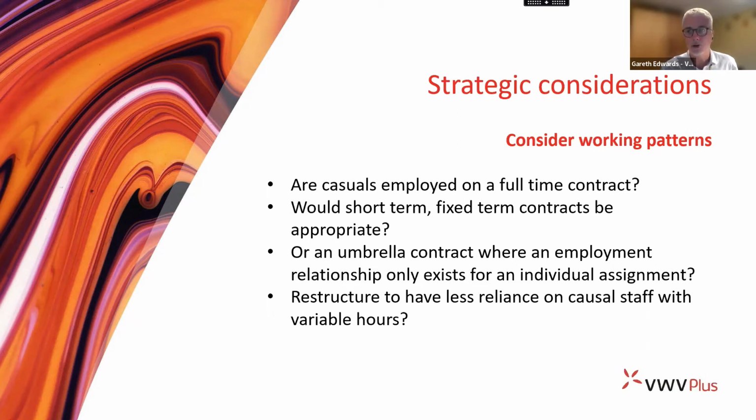So there will be some training of managers and you need to think through some further issues as to how you maybe implement that. And some employers are talking to us about whether they actually look at restructuring and maybe have less reliance on casual staff. So if you have particular tasks that need performing during the year and you currently rely on casual staff in relation to that, do you move away from engaging with those for those tasks? So, for example, in schools environments, exam invigilators may only be engaged at certain times. Do you move away from that and do you ask other staff to invigilate your exams with regard to people who are already employed and who can vary their hours?